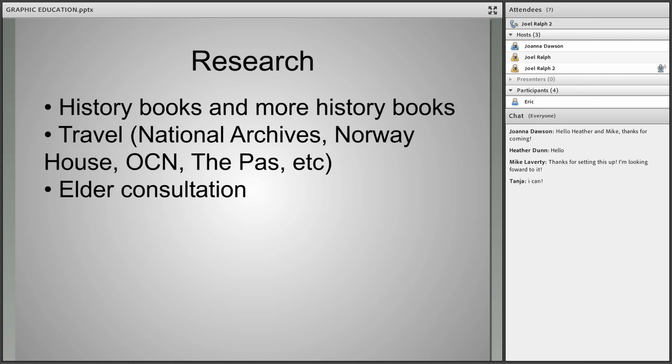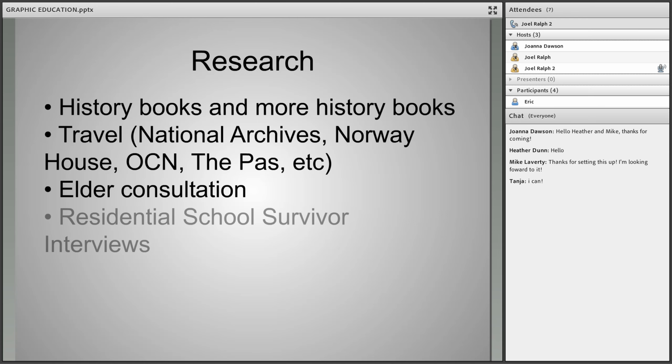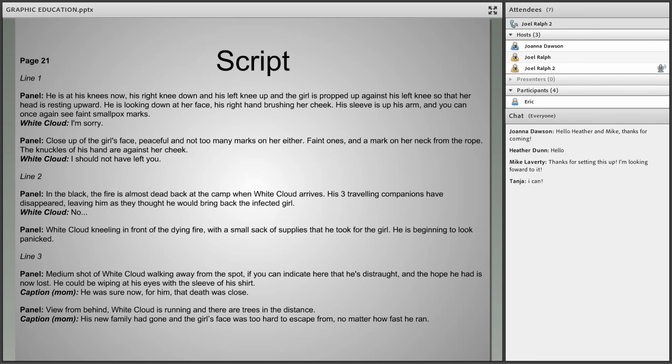Obviously, research is a huge piece of that. So reading history books, elder consultation, and doing residential school survivor interviews, that's for me. Researching the genre itself to see what's been done and what hasn't. Originally we wanted to do a Louis Riel graphic novel. We saw that the one that's been done on Louis Riel is probably one of the best graphic novels ever, so we thought maybe we shouldn't do Riel again. So we did Helen Betty Osborne. I think we did a pretty good job. And then for me, it was researching some oral stories as well and incorporating that into the storytelling of the 7 Generations series.